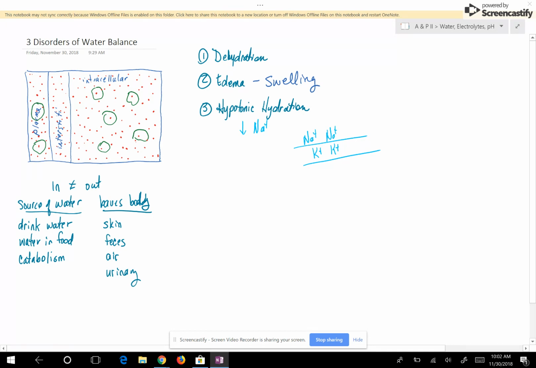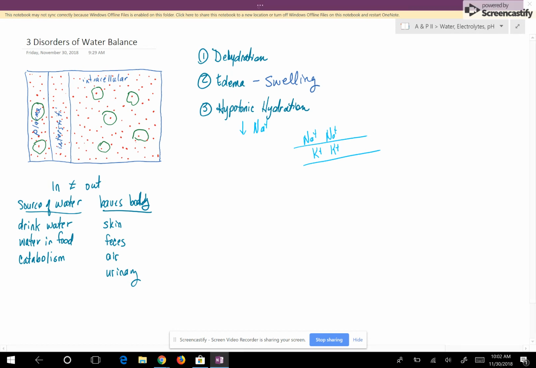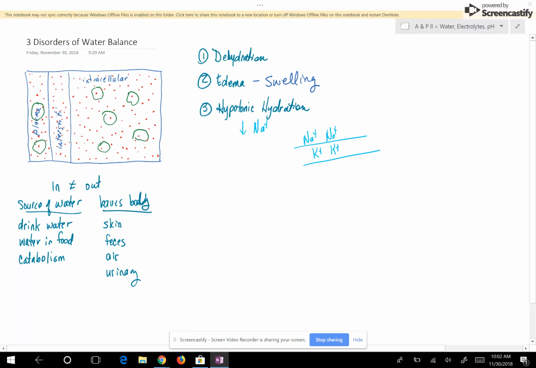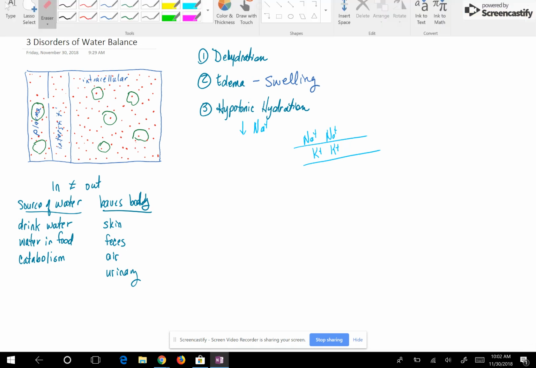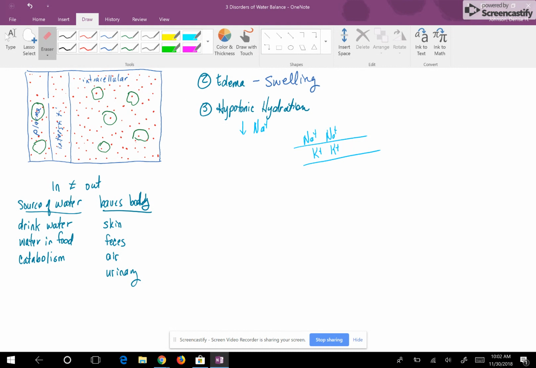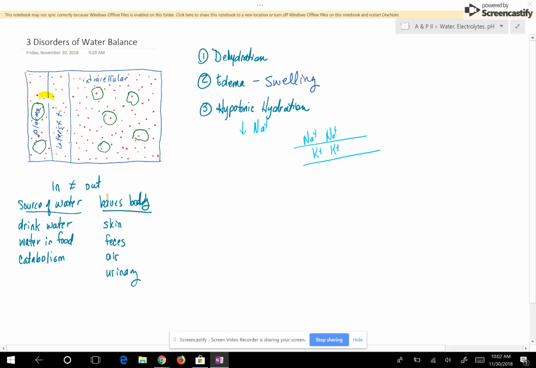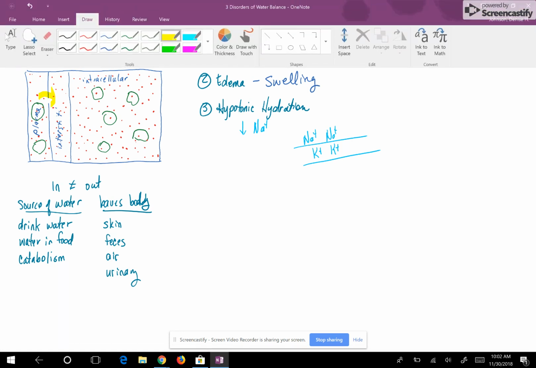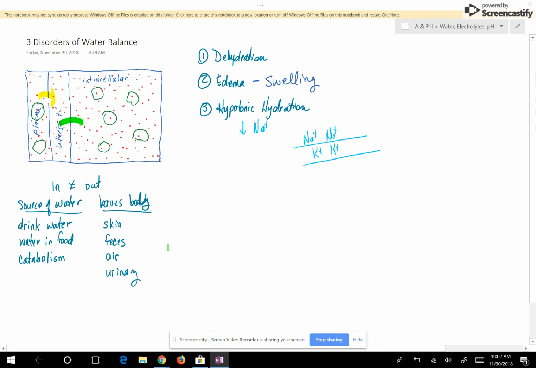So if you look at hypotonic hydration, you lose some of these little red dots here. You lose some of these little molecules of sodium, which is going to make the plasma less concentrated. How does water move? Water moves by osmosis. So if your plasma is less concentrated, how is water going to move then? Water is going to move, let's do a yellow color, into the interstitial space. And from the interstitial space, it's going to be able to go by osmosis again inside of the cell.